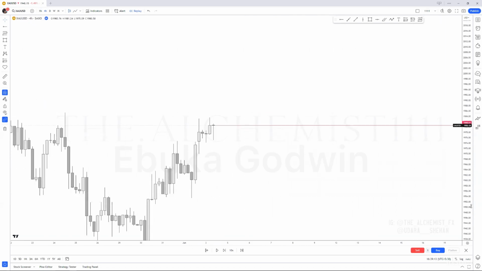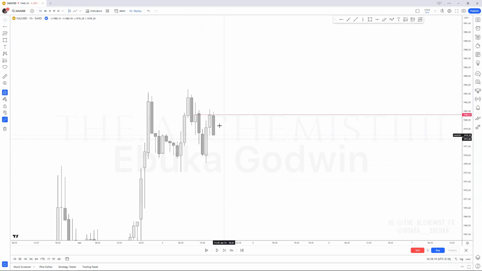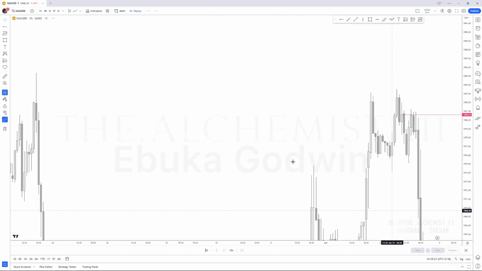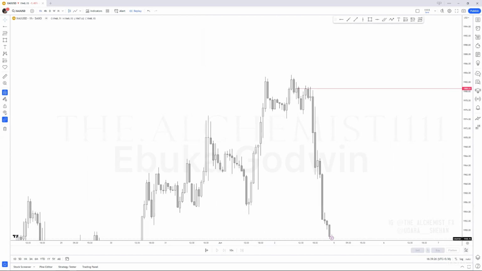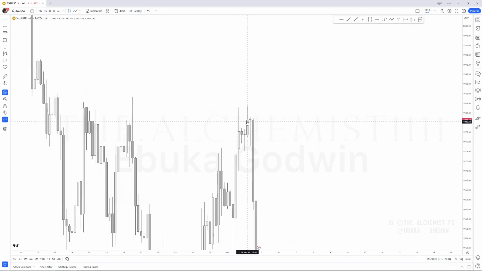Okay, now let me show you the sell and then, yeah, look at this. This is a resistance. That's a resistance, right, on the H4. And then what happened? The market taps back into the resistance and boom, it melts. Can you see that? So you see where the sells came from, right? Most people won't even have an idea where it came from, but yeah, that is where it came from.